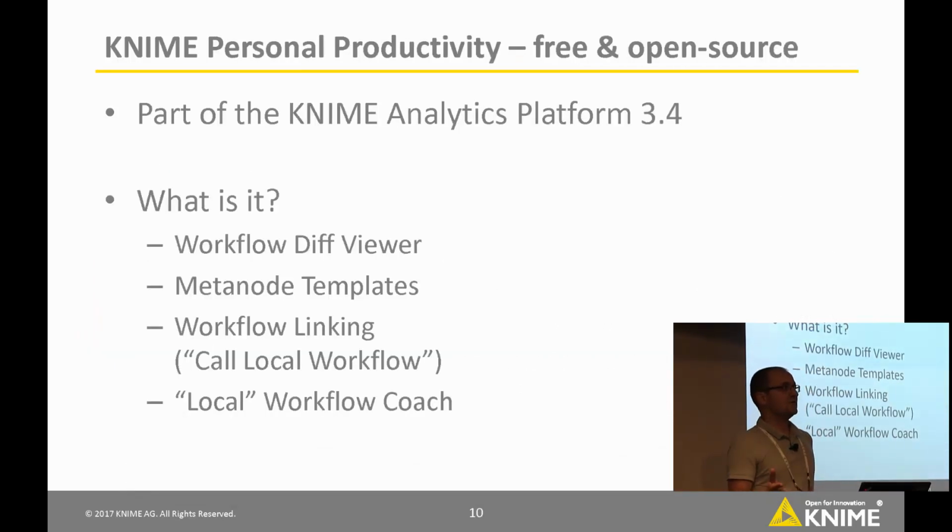Michael also mentioned that we have open sourced some of the extensions that used to be commercial. The personal productivity extension is one of those. It's been open source since the July release, which is 3.4, and it's a set of useful tools that make it easier for you to design these workflows. They're listed here. There's something like a workflow diff, template handling, calling out to other workflows, etc.